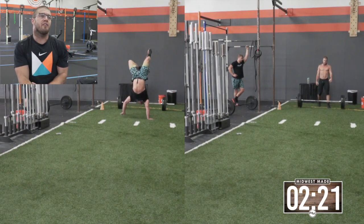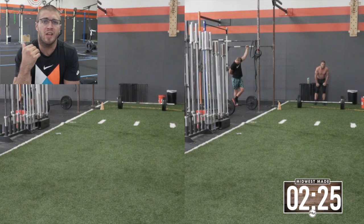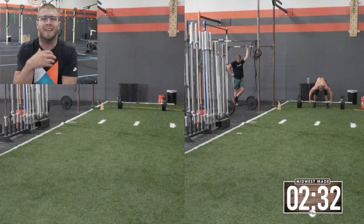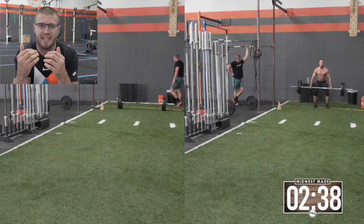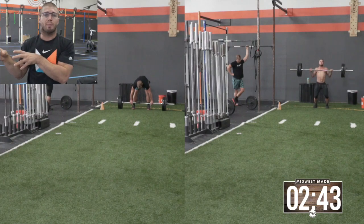Now, if 50 feet takes you a minute to do, then that's defeating the whole purpose of the workout. So instead, maybe do 4 rounds of 10 power cleans and a 25-foot handstand walk, and that'd be a lot easier. The goal of it is to keep the intensity high and make sure you're not spending 3-4 minutes on handstand walks. If you're spending too much time on the handstand walks, then you're wasting time and you need to come back and focus on the power cleans.